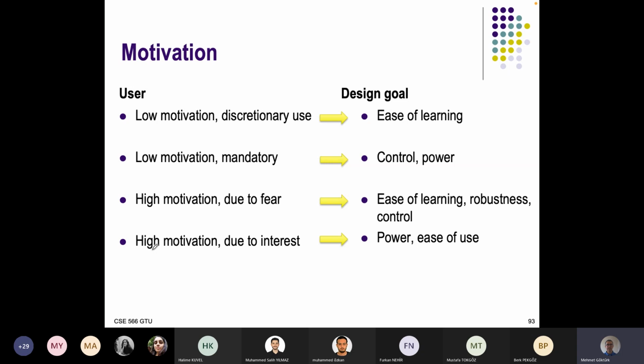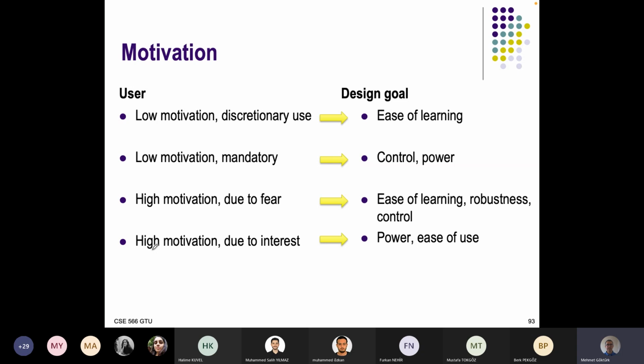But if it's a job application, like a government computer application system, motivation is low usually, but the use of the system is mandatory. For example, you are going to use an e-government website. In that case, the design goal is control and power to users.